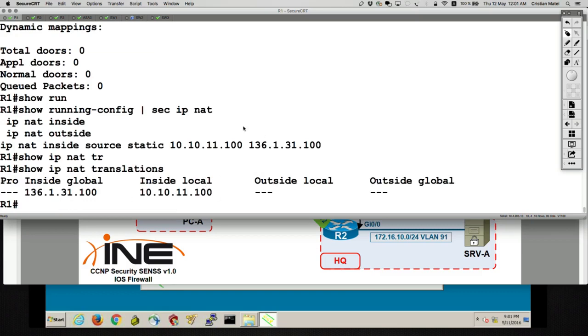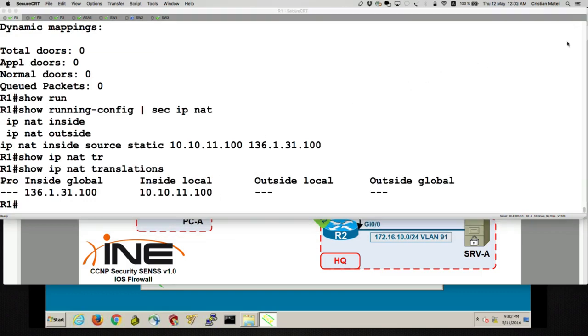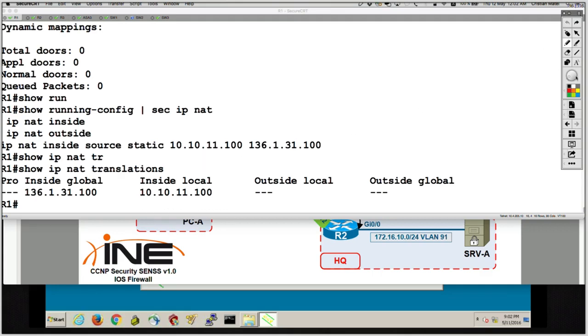And as you can see, the inside local is the real address, because this address is reachable on the inside, as visible on the local LAN.